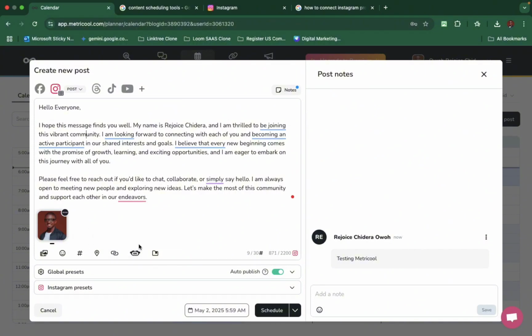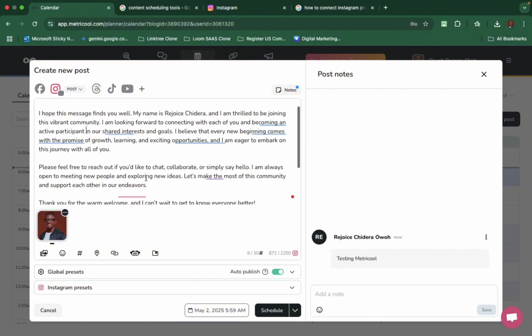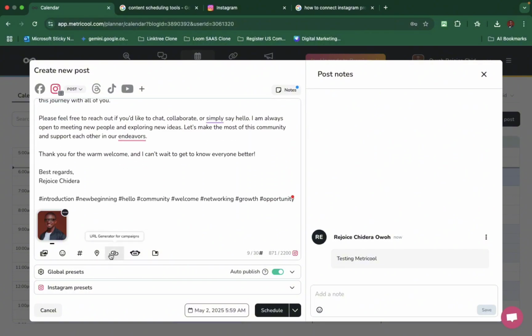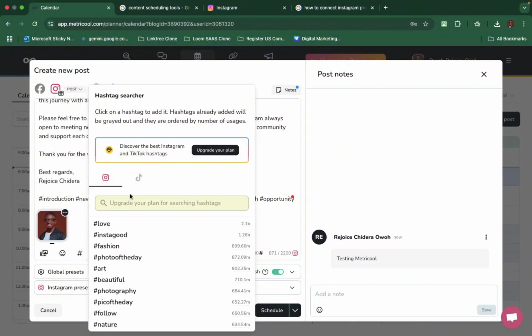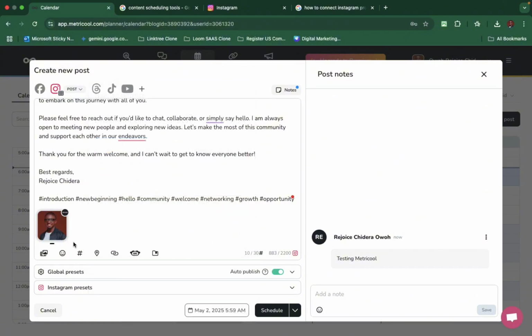Have used the dedicated tools to get the analytics and the tags you want, right? Also tools to create the content and all. Now if you also want to add location, hashtags, or any other thing you want to do, for now, guys, let's just pause on all this and make a post and see what we can get out of it.